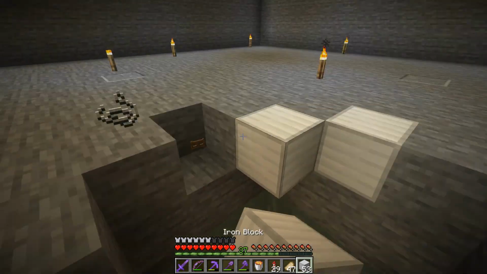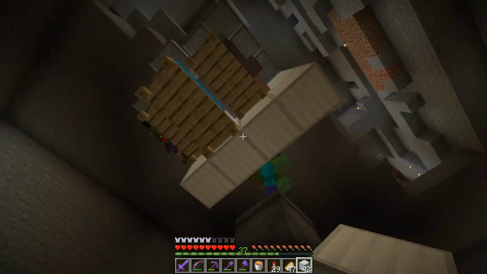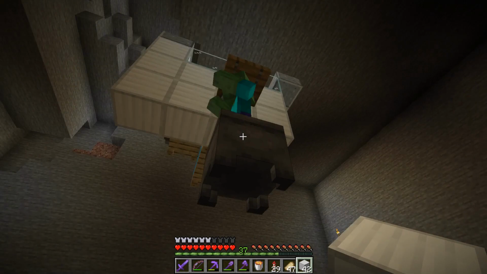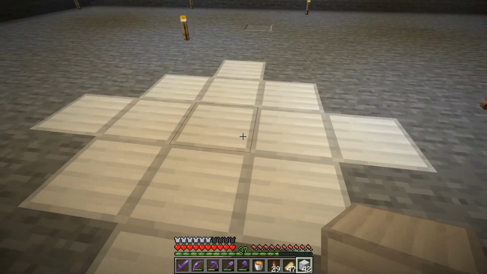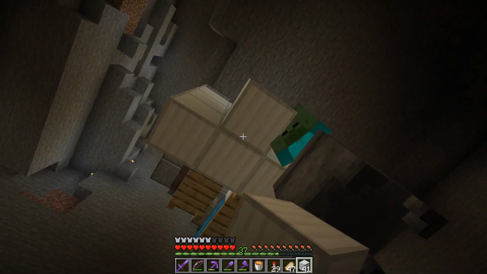And then we'll just fill this in with iron blocks. Right. Okay, so can I... Right, I'm going to build blocks around... yeah, that's a better idea, isn't it? I'm going to build blocks around him. He can't jump out. That's all right.